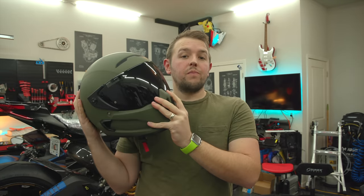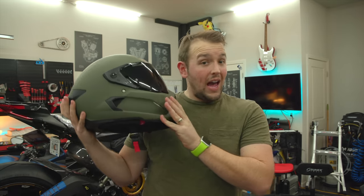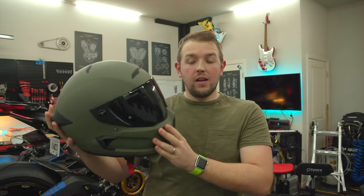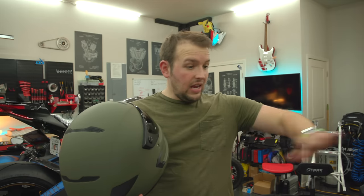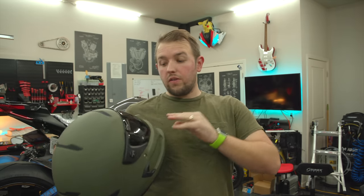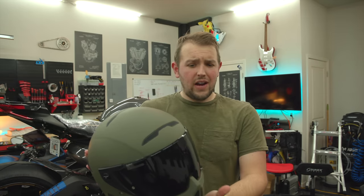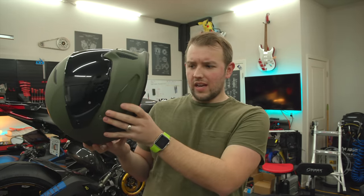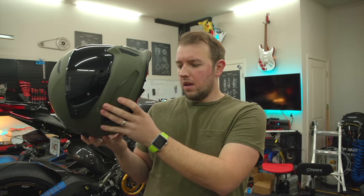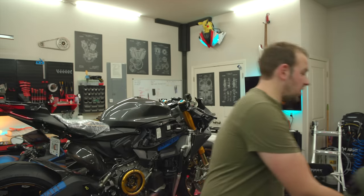I will say, I'm not going to review this helmet until I'm able to ride with it. So as surprised and shocked as I am right now, I do very much value being able to give you guys an independent, third-party, honest review. So yeah, it's super comfortable putting it on. Yes, the visor seems absolutely amazing. Somehow it's lighter and feels like it has more premium materials, but I don't know how it rides, so I'm not going to review that just yet.